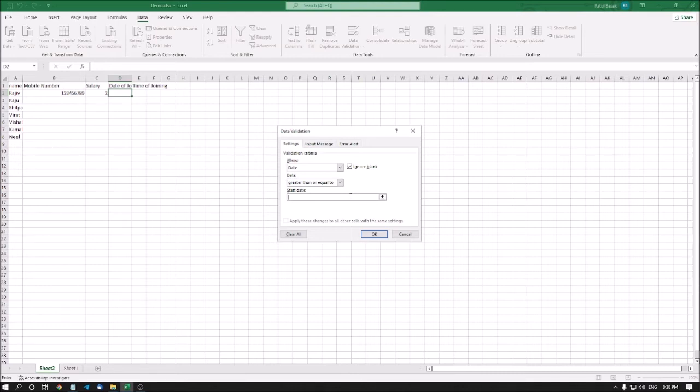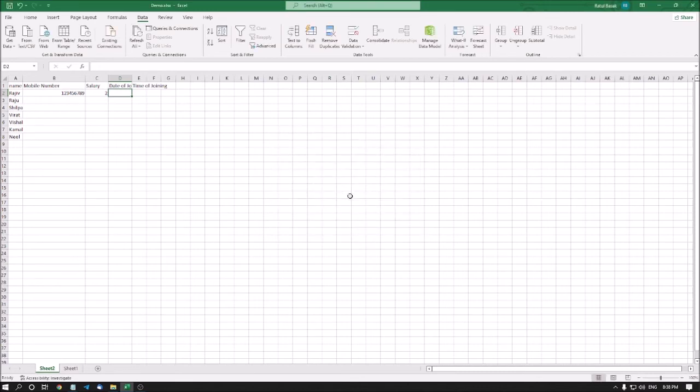Let me type 01/01/2022. Then I'm pressing tab. Ignore blank checkbox is checked. To clear the checkmark, press the space bar. I'm pressing tab again: Clear All button, OK button. I'm pressing space on OK. Date input greater than or equal to 1/1/2022.